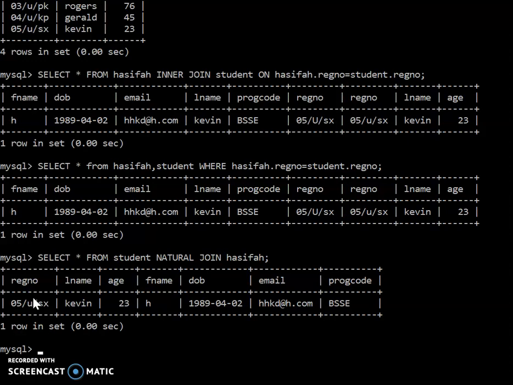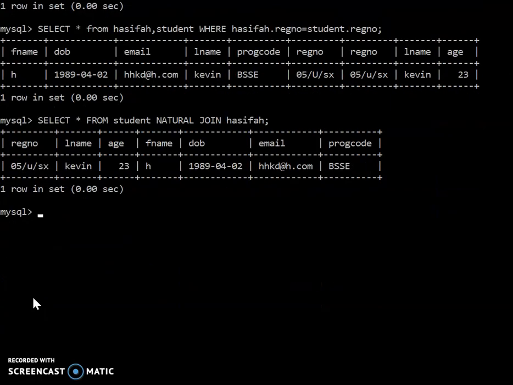Then we have what we call a left join. Remember in the earlier video we said that it returns the complete set of records from a table A with matching records of the table B. If you don't have any matching results, it will return null values on the right hand side.